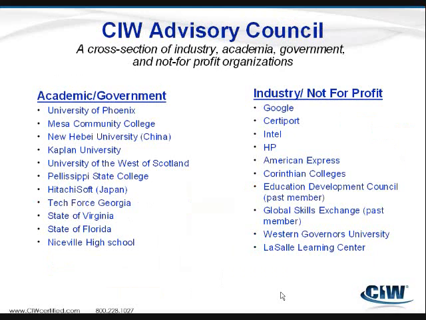We have an advisory board that's made up of both academic and industry partners, and we use this advisory council to provide us input for the type of skills that are needed for employees that are in the market looking for a job, and what type of skill sets they're going to have to be successful. And then our partners also help us with our certification exam creation and our courseware development.